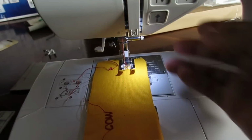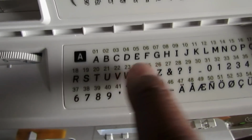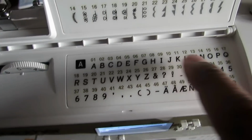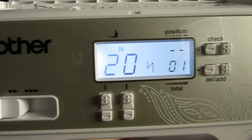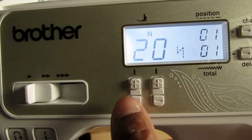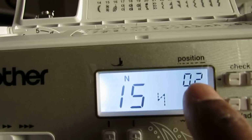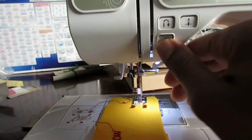So again, slow it, press it down. So we're gonna type in, let's just say 2. T, and what is O? T-O. So, T is 20, O is 15. And come back over here. T is 20, so you have 20, and you hit add. So it says 1. Now we need O, which was 15. You hit add. Now it says there's 2 letters in the little Q, and then you just hit go.